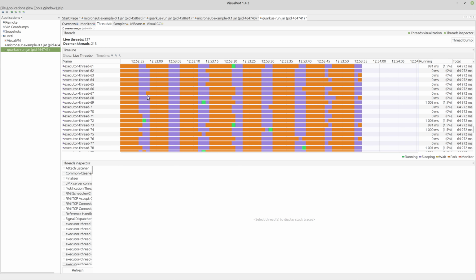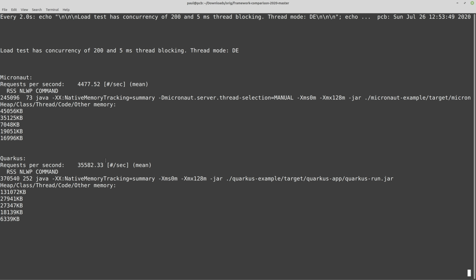And because we've got a much higher number of threads in this executor pool, we've ended up with about 8 or so times higher throughput on Quarkus than Micronaut.